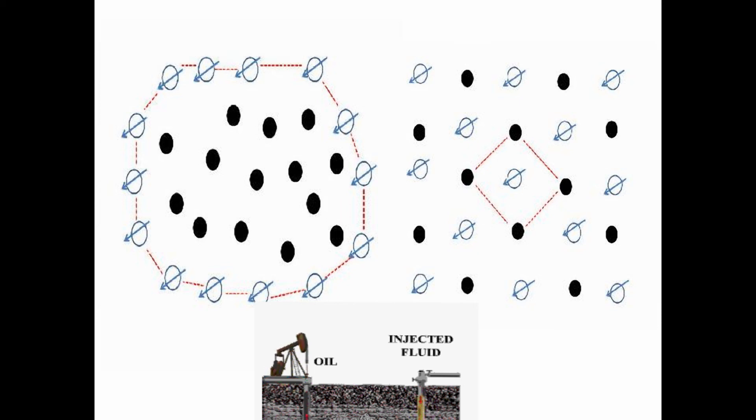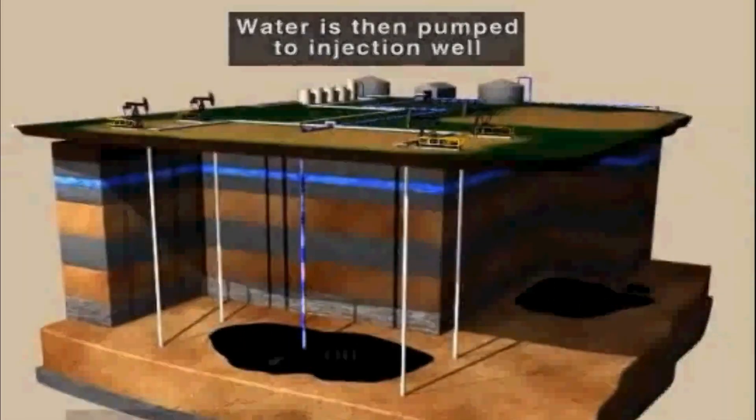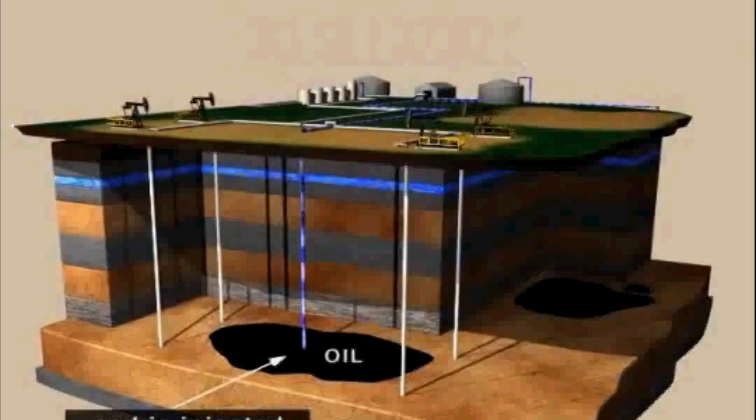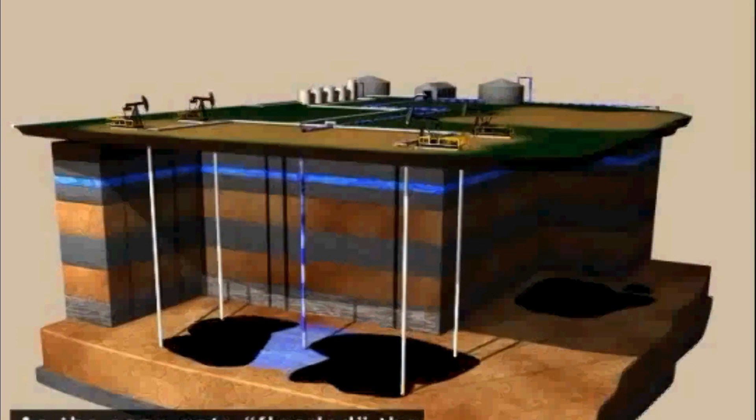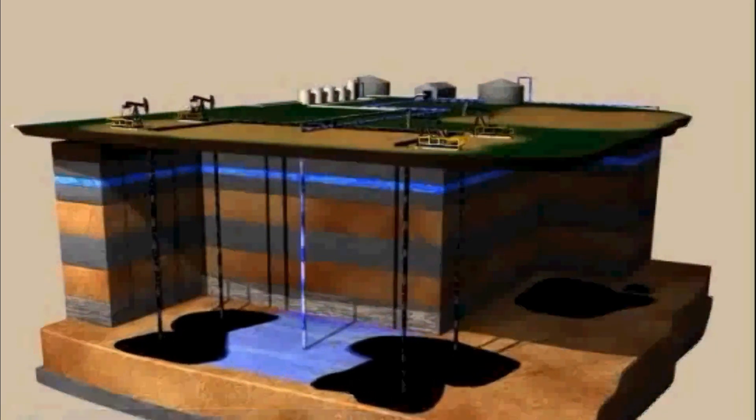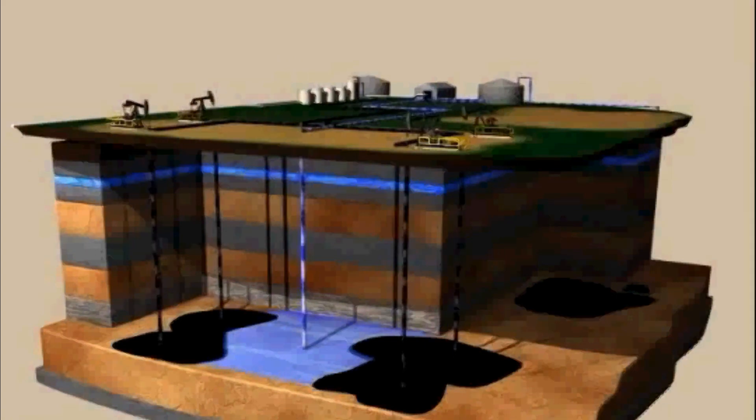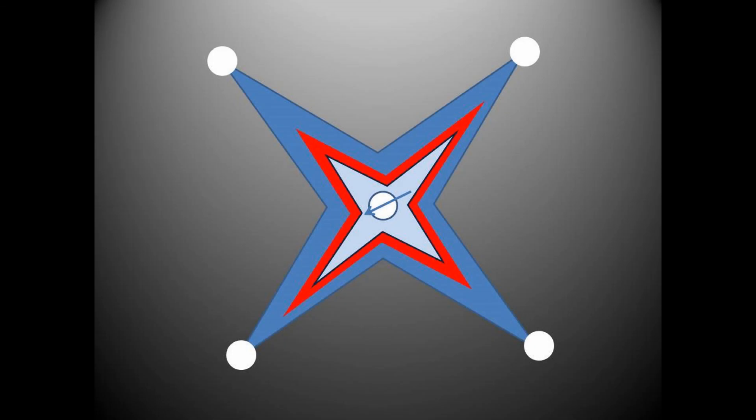In this illustration, we see four producing wells and one injector well in the middle. Keep in mind that an injector well can be an old producing well or it can be a recently drilled one that acts as an injector well. The water injected from the injector well in the middle pushes the oil to the four producers. Because of what is known as pressure drawdown, the pressure in the injector well is different than the pressure in the producing wells. Thus, the oil flows in an X-like pattern toward the four producing wells.